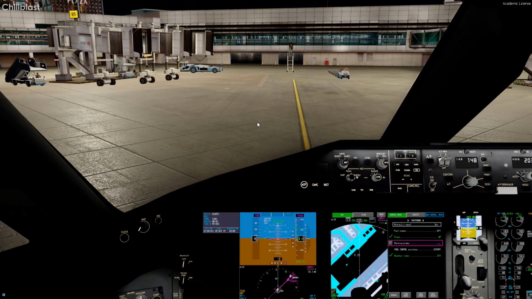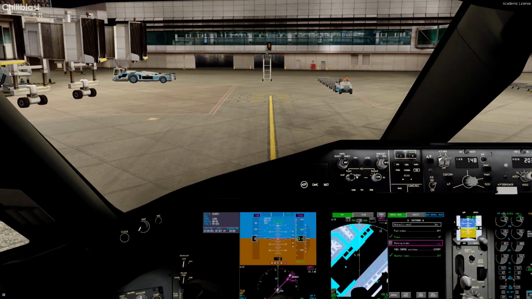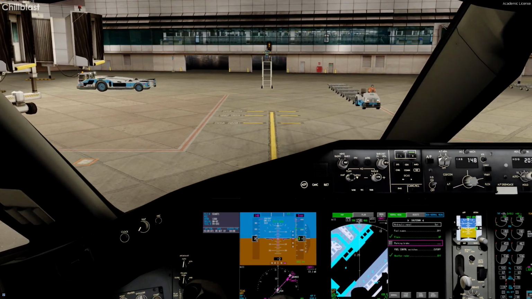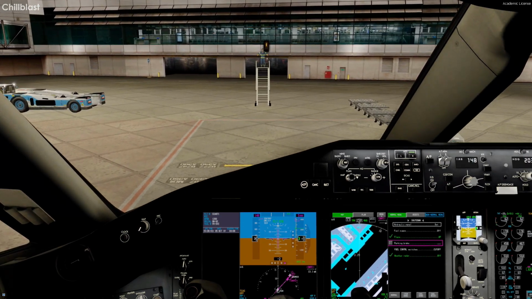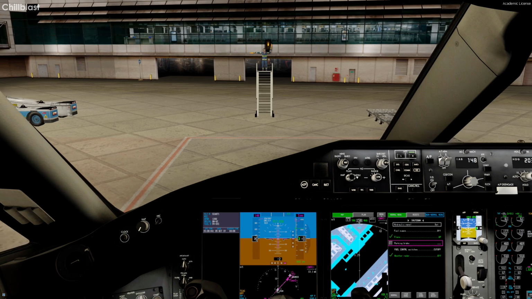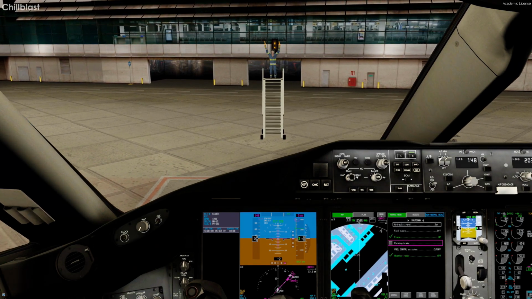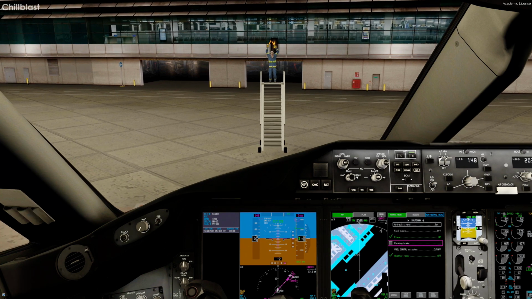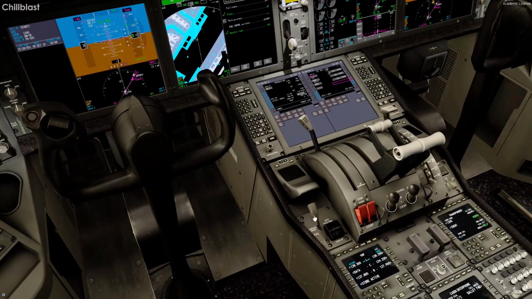Let's get this aircraft in. Parked up. We have the Marshaller, but we also have a SODA jetway. Safe dock, sorry. Not sure which one I should trust. Probably both. Which one do I trust more? Oh, they both say stop at about the same time. Cool. Right, park brake set.